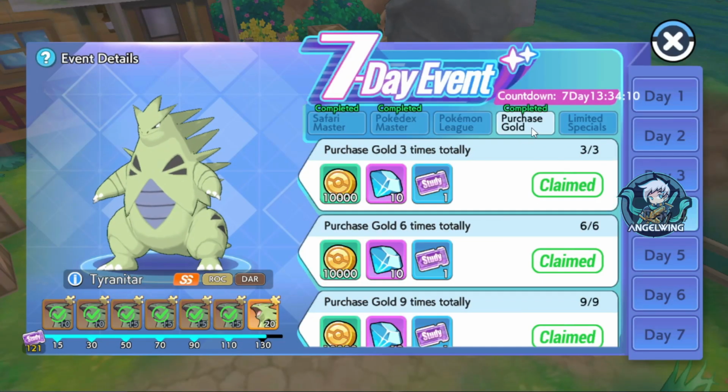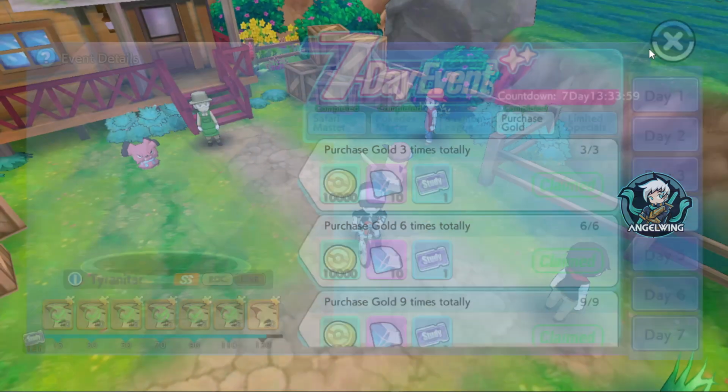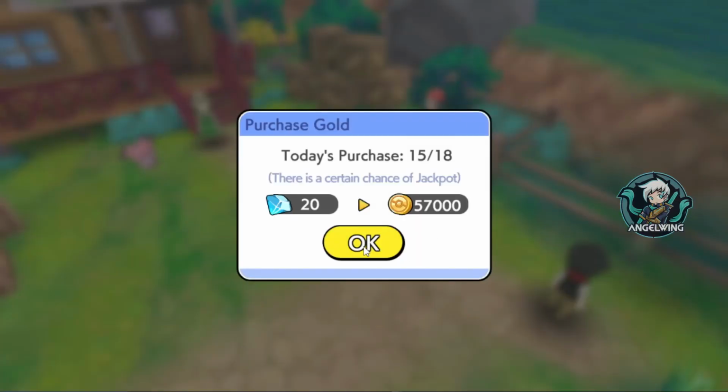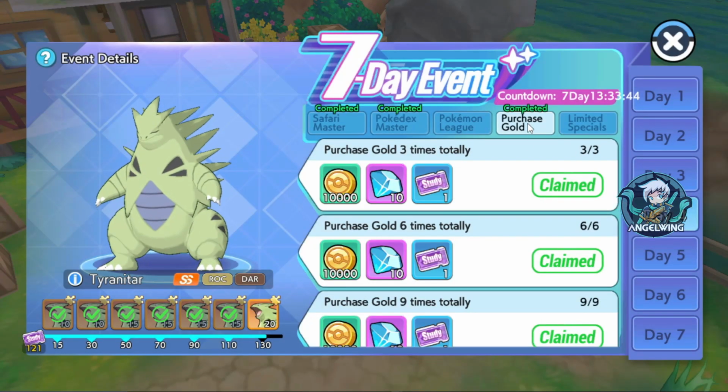After that, we have the Pursuit Gold. I suggest you do it two times a day. As I told you, every time you do Pursuit Gold, this amount will increase. For example, if you do it once, it will be 10 diamonds. If you do it twice, it's gonna be 20. So I do not suggest you do it more than two times a day, okay? If you wanna take it as cheap as possible.